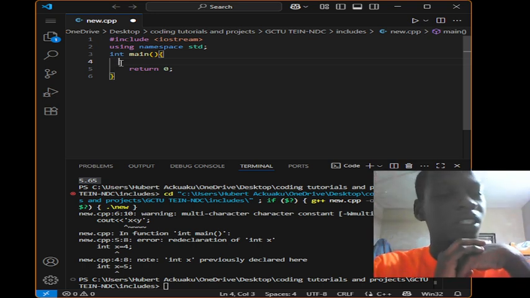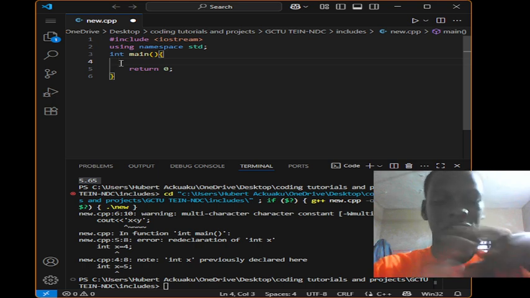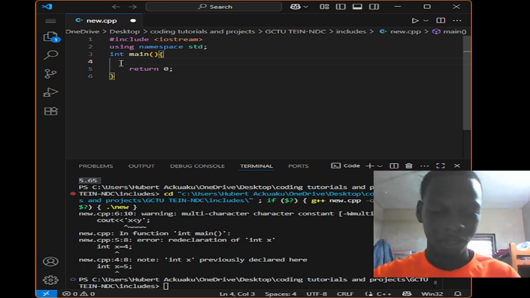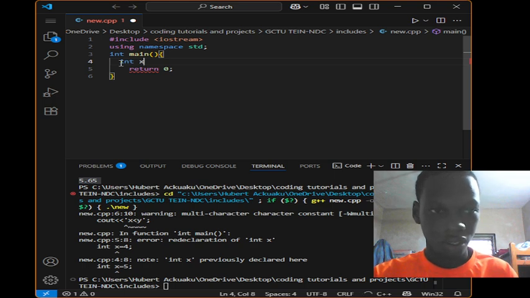So for the single line comment, let's say I'm trying to add two numbers. That is int x is equal to 2 plus 3.